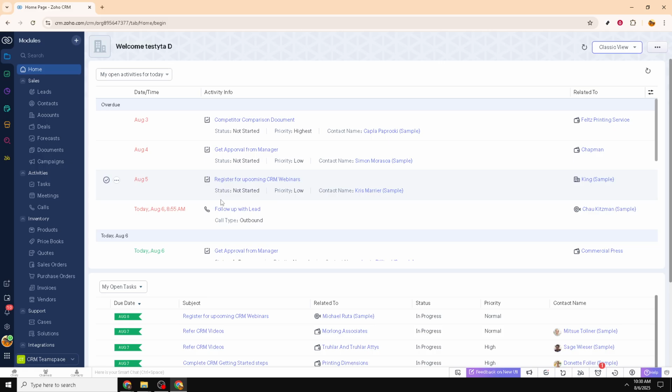The first thing you'll want to do is navigate to Zoho CRM. You can do this by opening a web browser and typing in the Zoho CRM URL, or simply clicking on it if you already have it bookmarked for convenience. Once you're in, it's time to move on to the settings.